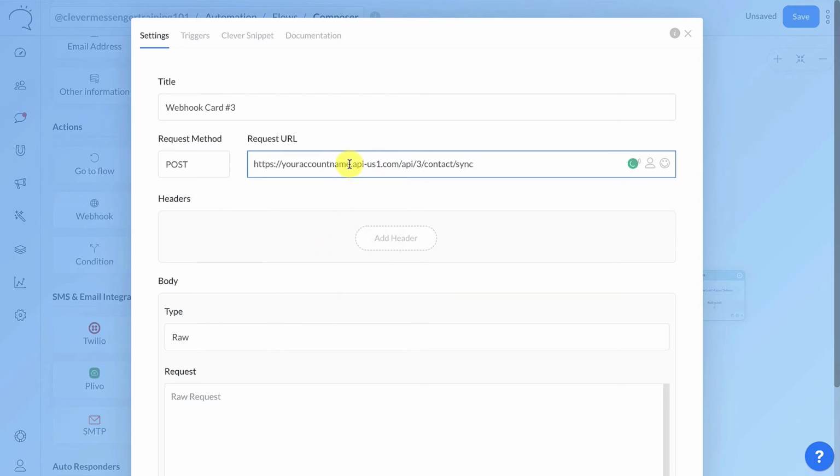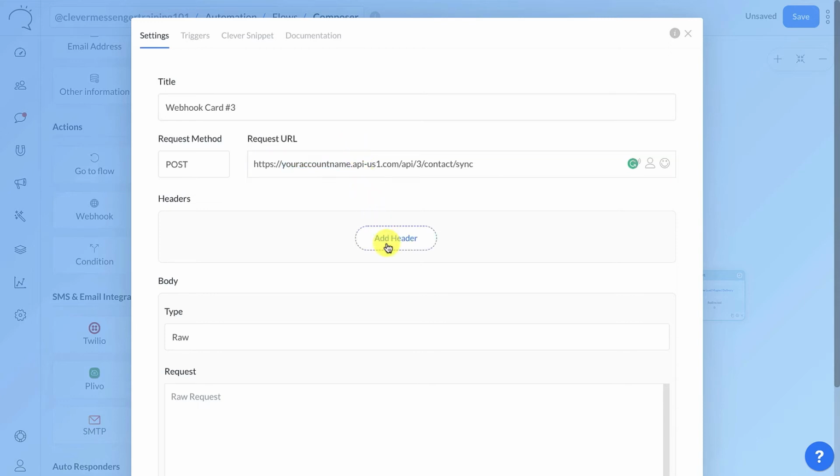Now what I need to do, I actually need to change this name, your account name, into my actual account name. Now for this part of the video, I'm not going to do that, but every other autoresponder more or less works the same thing. You need to specify your account name, obviously, somewhere in this process. In this case, it's inside the URL, and any respected application actually wants you to authenticate.